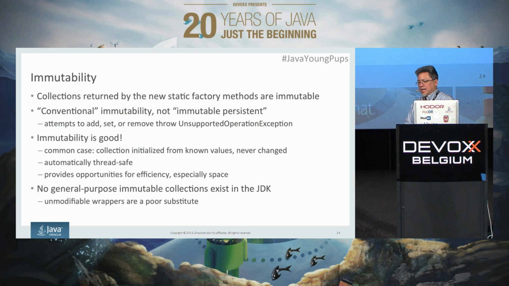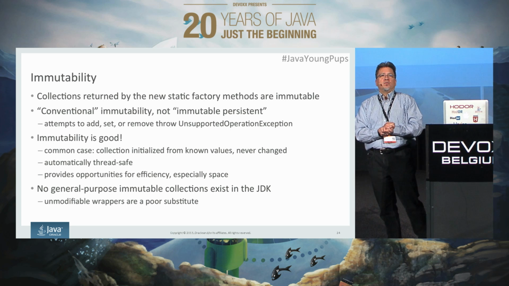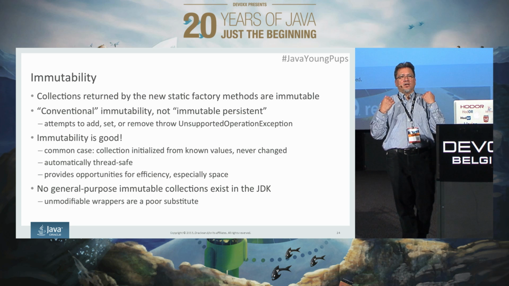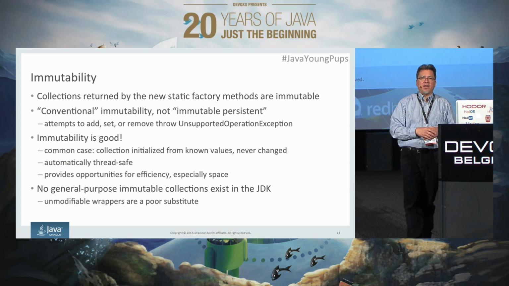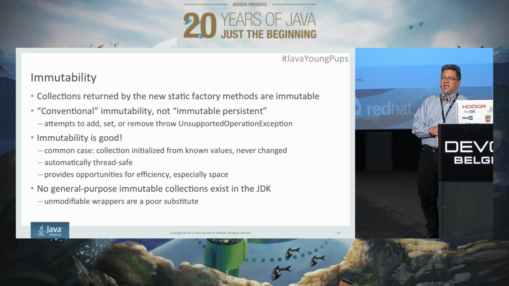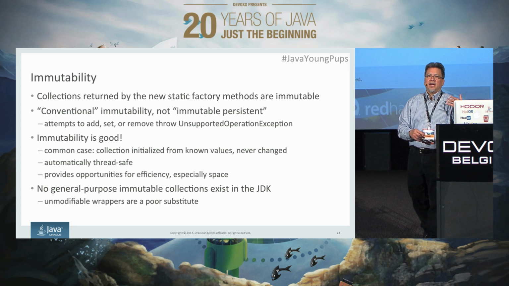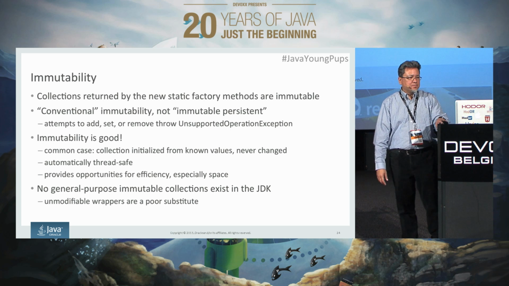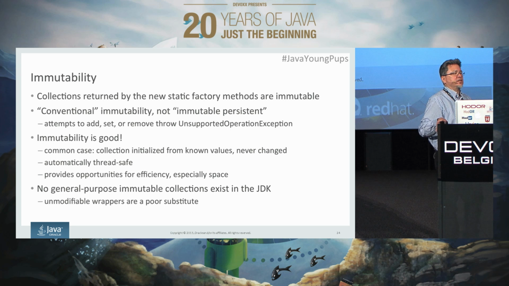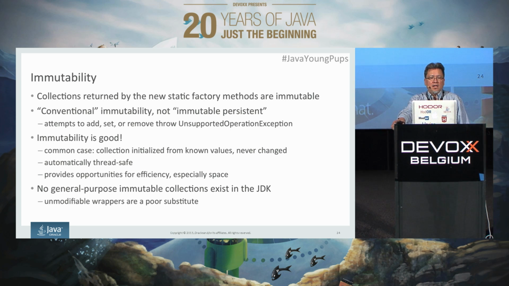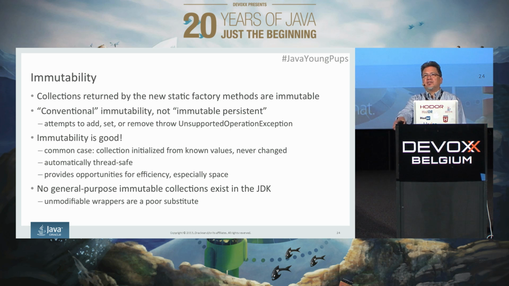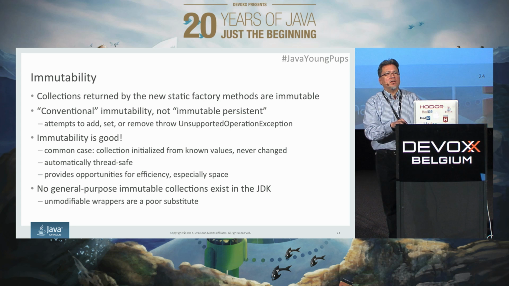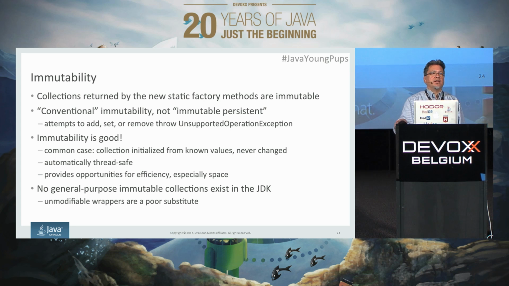Well, immutability is good. It's a very common case in a program to create and initialize a collection with a known fixed set of values and then never touch it thereafter. And it would be nice, if you know you're never going to touch it, to make that collection actually be immutable instead of just not modified by convention. That's particularly useful as initializers in static final fields. Another thing about immutable structures is that they're automatically thread safe. Once you've created one of these immutable collections, you can hand it off to threads safely, and all of them will see consistent views of that collection.